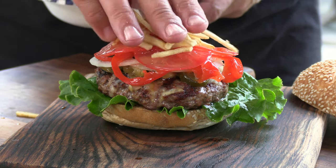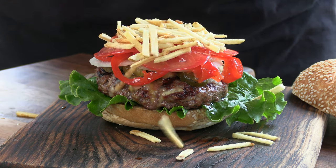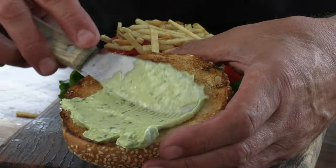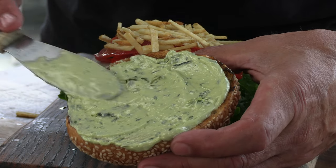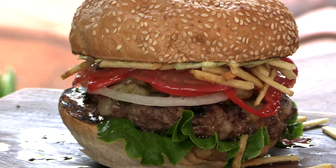This next topping is inspired by Brazilian and Cuban hamburgers — I have here some good old shoestring potatoes. Just going to add more crunch. Here's that avocado roasted poblano sauce and this stuff is amazing. You saw everything that went into it, but take my word for it, it is good. Just get that spread on and I'm going to go generous because this stuff is really, really good. And the crown.